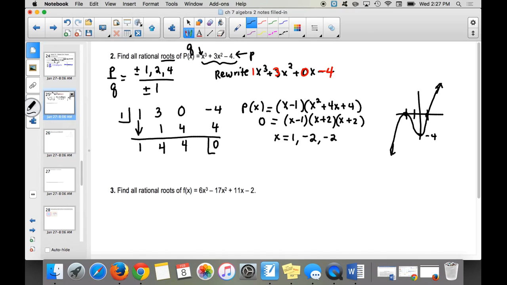All right, so that's why we bounced there, because we had multiplicity 2. Oops, so right there it bounced. All right, do you guys understand that? So the question is, do we have to do synthetic division for lots and lots of numbers?